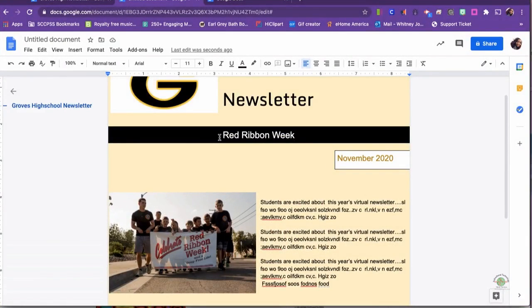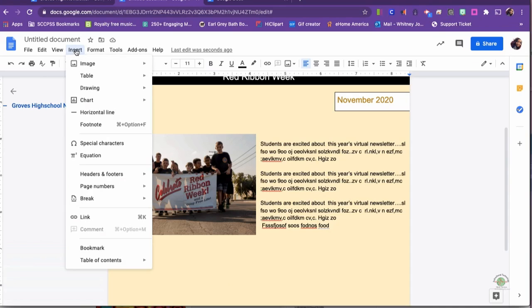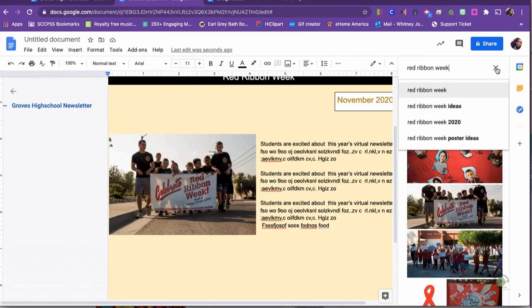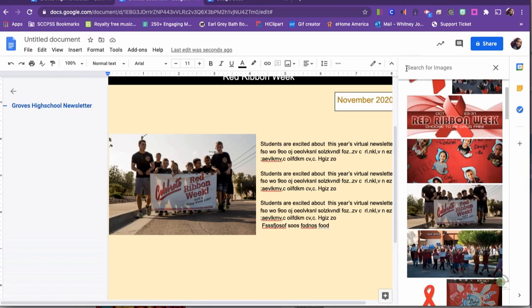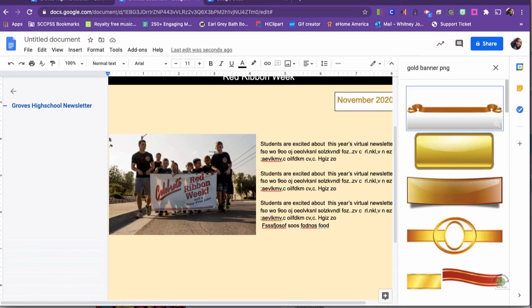Beyond entering just a table into your newsletter, you can also insert a banner via images as well. You will go to the tab where it says insert, image, search the web, and the key to this is to get a transparent background for that banner. So I'm going to look for gold banner because that's what I want, and I'm going to add PNG because PNG automatically searches for those transparent background images.